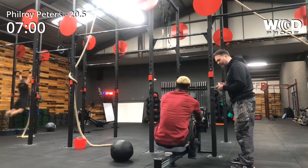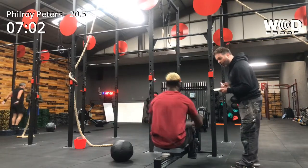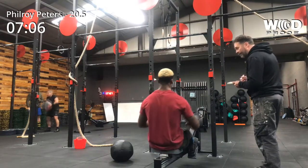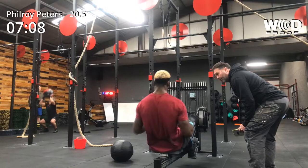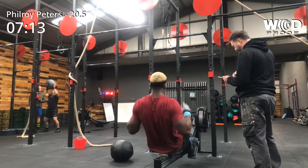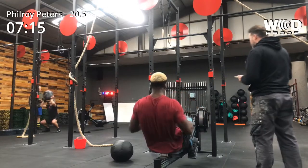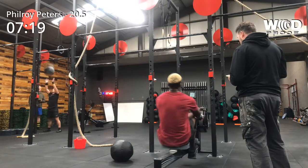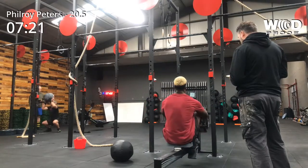And for instance, when I come off the wall balls, I changed my grips from being on my hands to on the top of my hands, and this just let me hold the ball easier compared to having the grips touching the wall ball. I think here I was slowing down the row because obviously my heart rate had spiked, and you can tell in my face that I'm fucked.